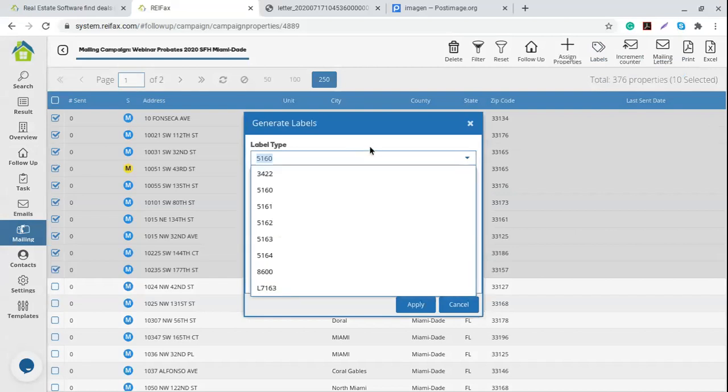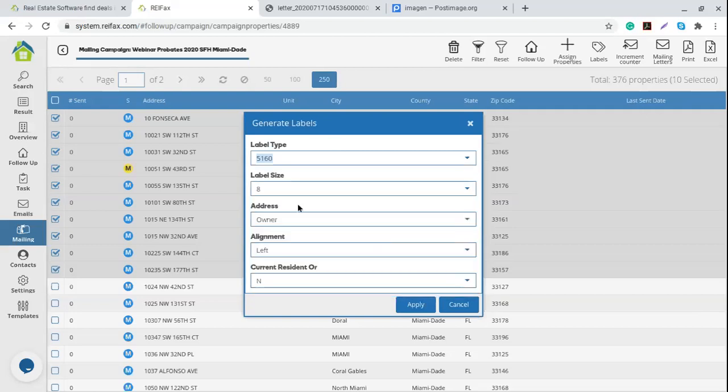But if you are only printing this on regular paper and then cutting and pasting them on the envelopes, you can do that as well, okay? So look for the label template. Also select, let's say that it is this one. Select the label size, okay, that you want to use.